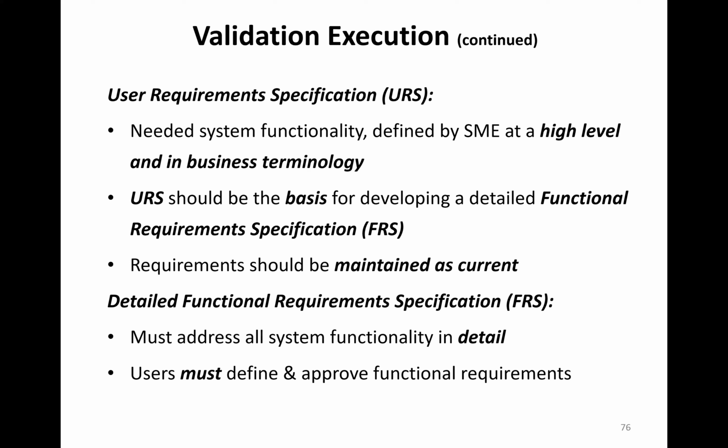So this way you're cycling through these sprints, but it gives you an opportunity to really look at the functionality, the requirements in more detail. You may have changes to them. You may realize certain things are not going to work the way you thought. So it's an opportunity to be able to revise things. Whereas in the waterfall approach, if you're approving everything up front, no one wants to talk about any changes to requirements once you get started.